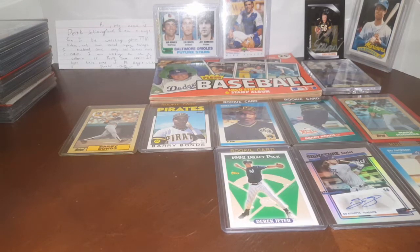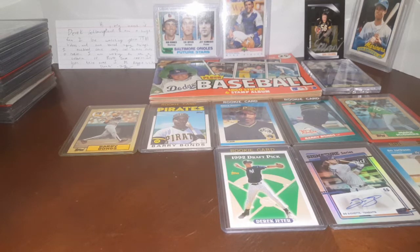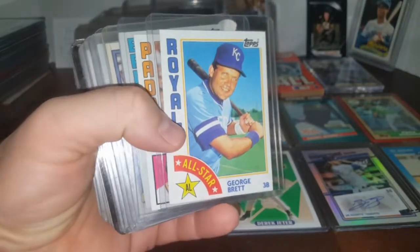Handful more bricks here, guys. Don't worry, the box isn't completely full of cards, so this won't take forever, because I got some more of those awesome albums in here, which I'm totally stoked about, because I love old... If you look at every one of my descriptions under my videos, it always says I love anything old paper, and that includes any magazines, so I'm totally happy to have a bunch of these old albums.